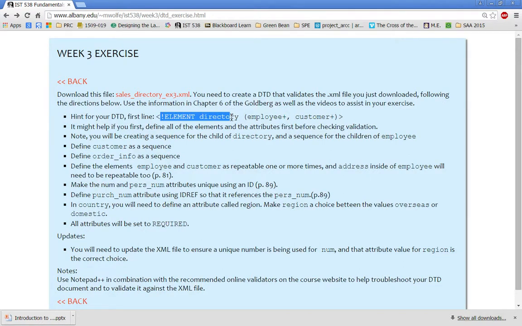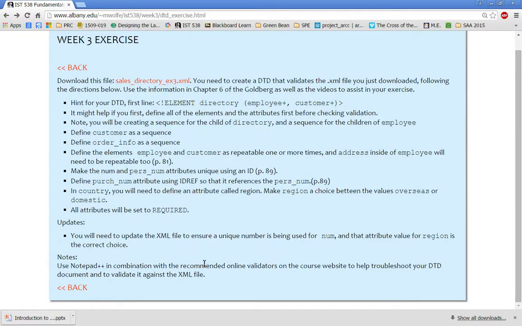What I try to do pretty much in everything I do for this class is anytime I have XML syntax or any type of code for that matter, I put it in this font. All the rest of the sort of me talking, if you will, is in normal font. And then places where you're doing something where I think you might need a little help, I try to help out by just giving you a page number for where you can get more information on how to do that procedure or technology or whatever. Again, most of this, or if not all of it's been covered in the videos. But anyways, it's nice to get sort of different versions of it.